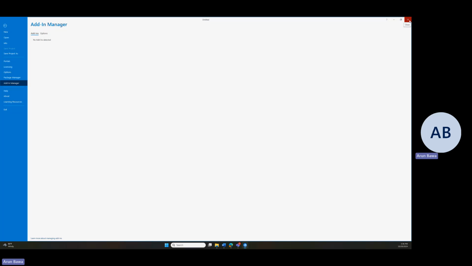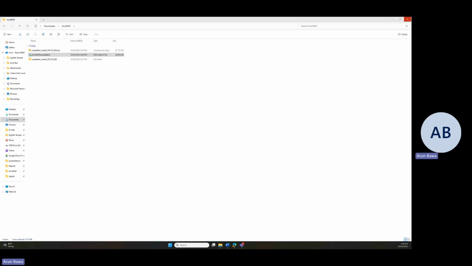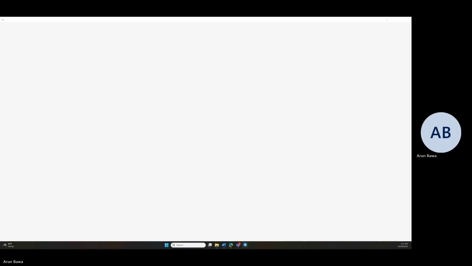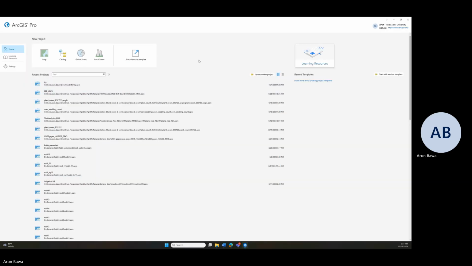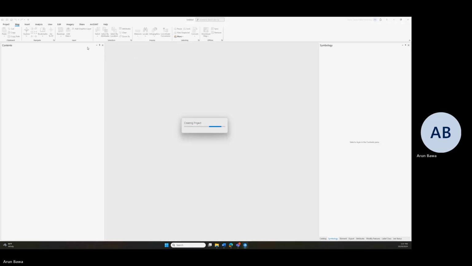I'm simply closing it and reopening ArcGIS Pro to refresh it and see if my plugin is installed successfully or not. Opening ArcGIS Pro will take a few seconds. Okay, I will start without a template.